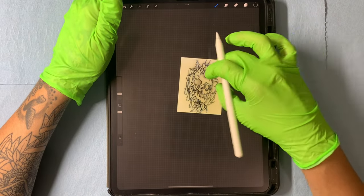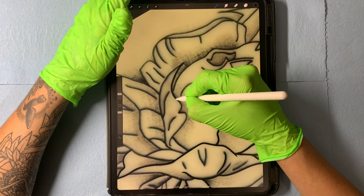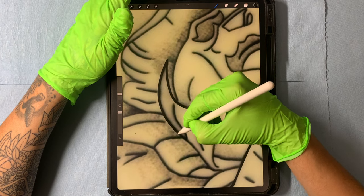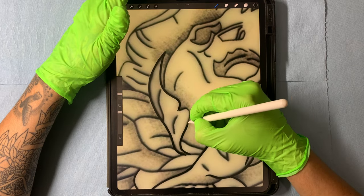So you can see it and get my drift there. I would definitely work on the shading positions, find different areas, look at different techniques for shading, find different ways to approach it. And then the lines, I would definitely recommend going back and practicing a little bit more with consistency.